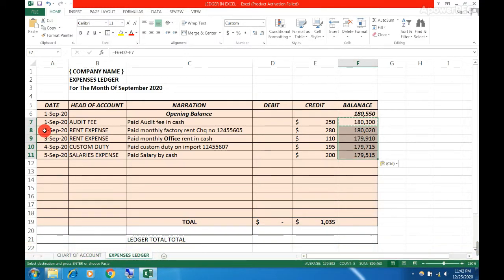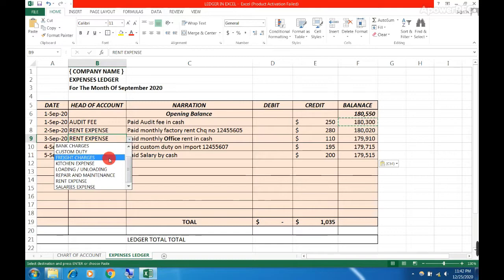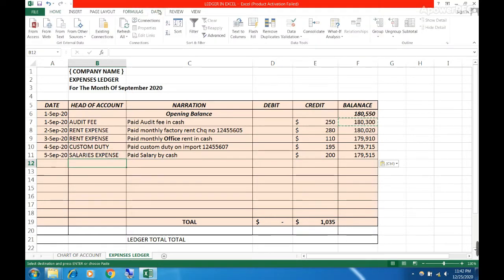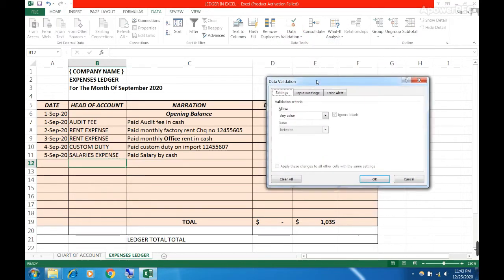In the head of account column, these expenses are connected via the data validation tool. How is it possible? First of all, click here and then go to the data tab and select the data validation tool. The dialog box will appear on the screen.